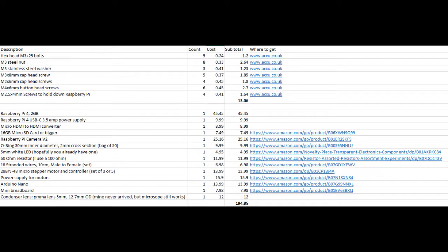Here's a list of the non-printed parts you will need. Note that I did try the Raspberry Pi 3, but I found it was running out of RAM and crashing due to what I believe is the higher resolution Pi Camera V2. So I suggest going with the Pi 4 2GB version.